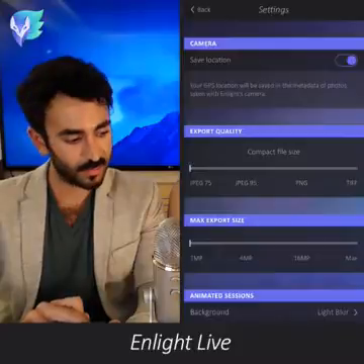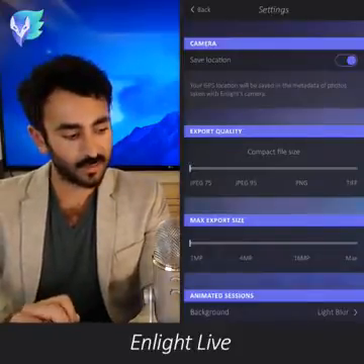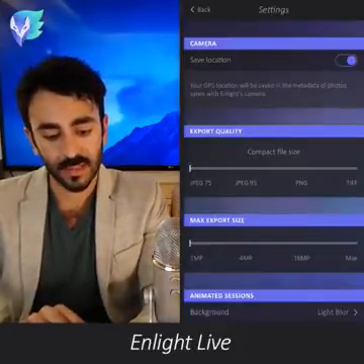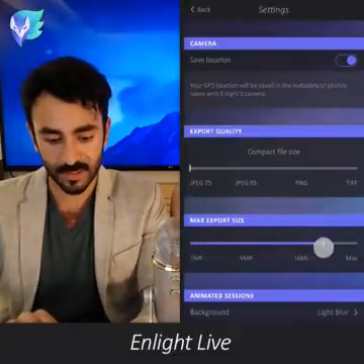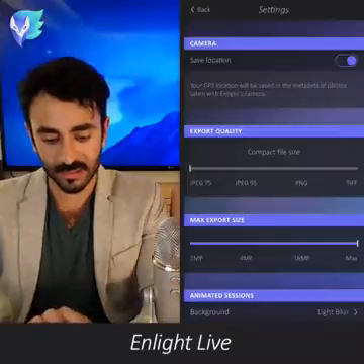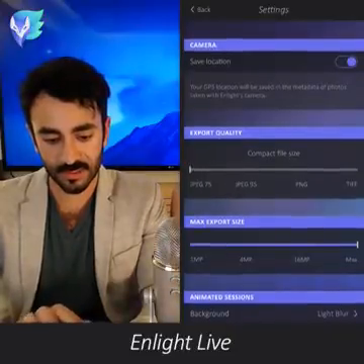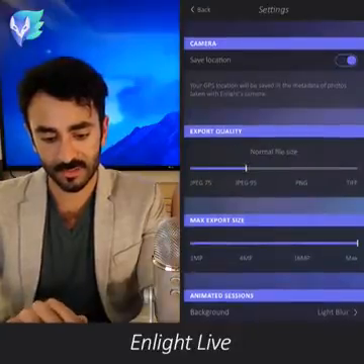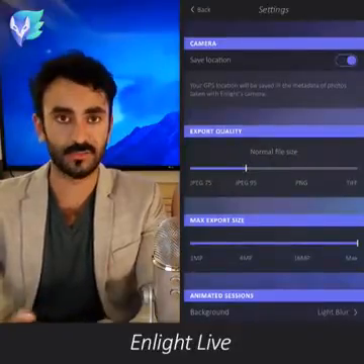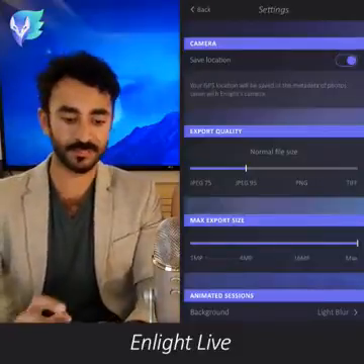There you can control your export quality. If you want the max export size, you just swipe to the maximum. You can also get a JPEG, PNG, or TIFF, which is a very large format for exporting your image.